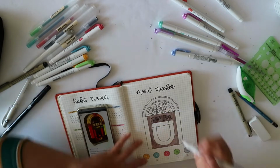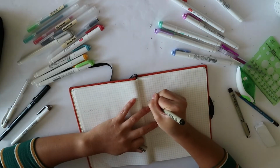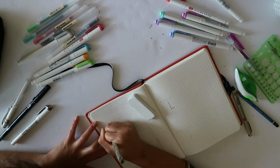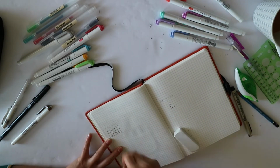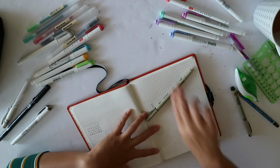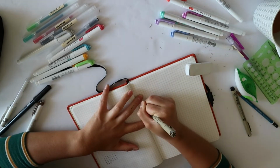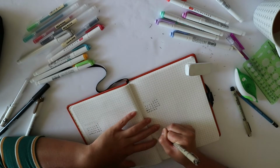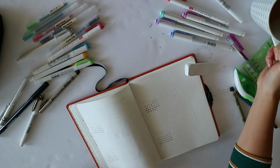So anyway. This double page spread is inspired again by Amanda Reachley, the wonderful bullet journal queen, and it's just a very simplistic semester overview. As I said, I am going back to school in September, and I just want a nice place for me to be able to throw down all my projects, all my test dates, anything that's coming up, as well as when I have to register for my next semester.